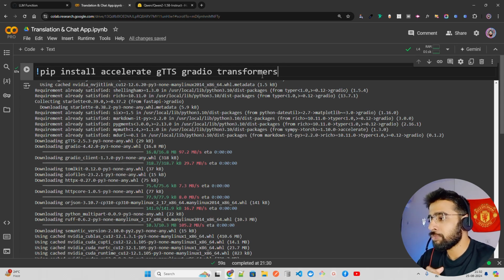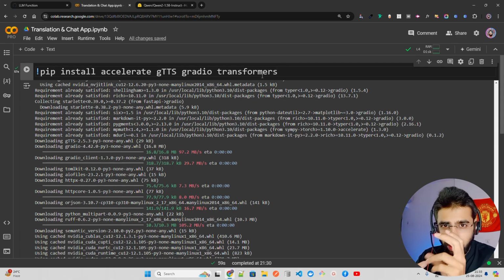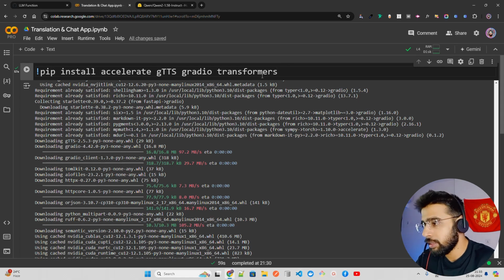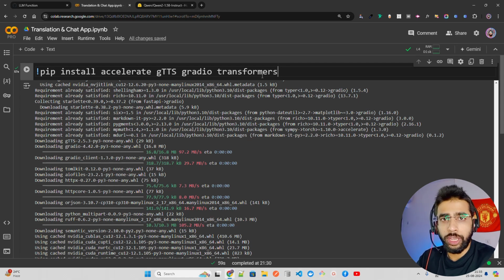We have Gradio, a Python library that helps you build user interfaces, basically simple web applications, and you can do some hobby projects with that. And Transformers, I hope you know about it, is a Python library to do a lot of things with AI models. You can train, fine tune, and run inference using Transformers.